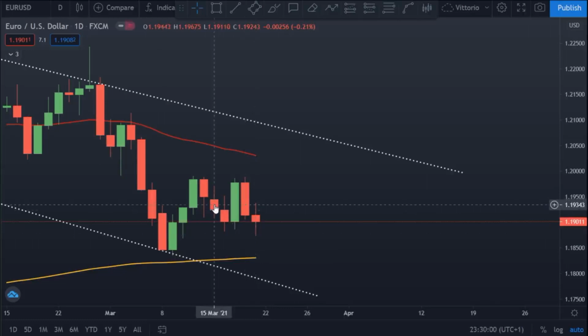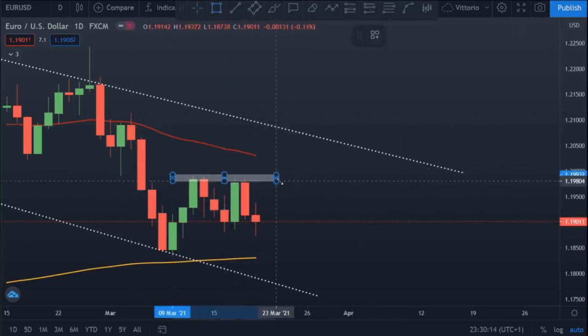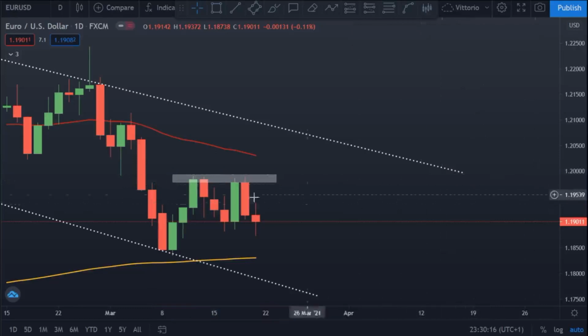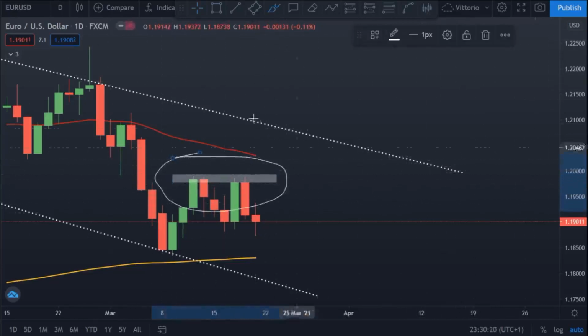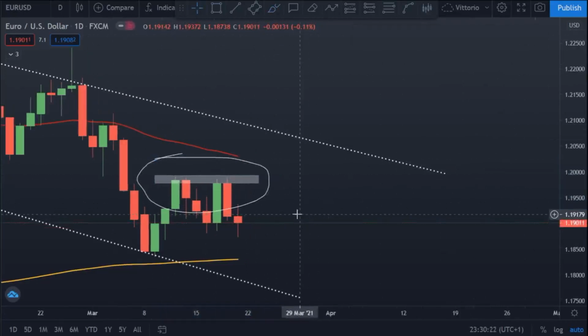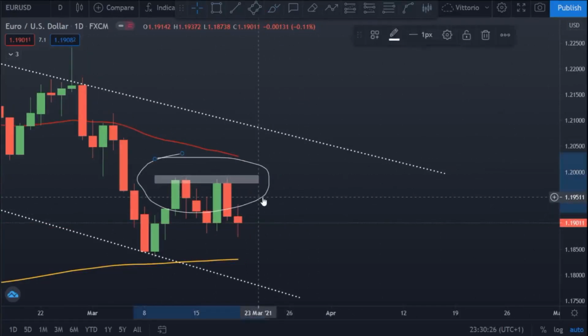So as you can see here, the 15th was a Monday. It started with a bearish candle, same on Tuesday, and then on Wednesday we tried to rally, reaching the 1.2 level. Now you can consider this as a very strong resistance at a very strong psychological level. So this is definitely a level I will be looking at. This is a level where the smart money starts kicking in, and it's a sign that we should definitely be looking at.